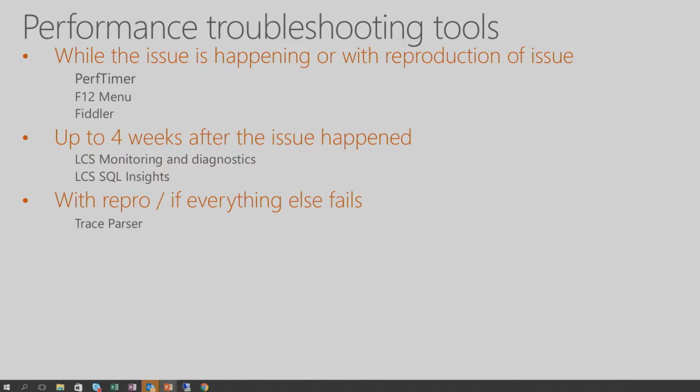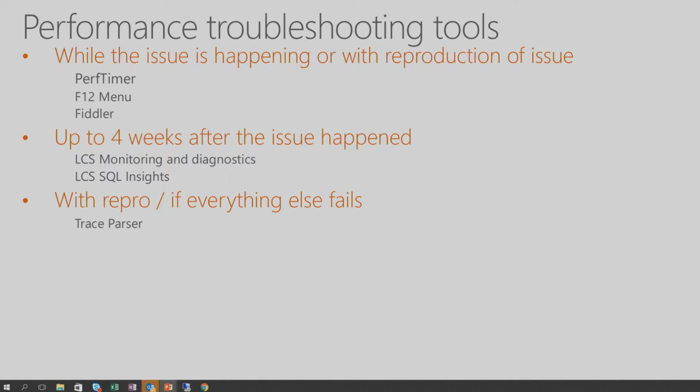So there's about 3 tools you can use. The one is, well, there's maybe a few more, perf timer. You just type "debug equals develop" in the address, and basically you can use perf timer to figure out what's going on there right now. Then you have the F12 menu of Edge or Chrome. Both are very, very similar. Shame on me, I'm going to demo with Chrome today. Sorry about that. And then Fiddler works again, very, very similar, a little bit like the F12 menus and network recording.